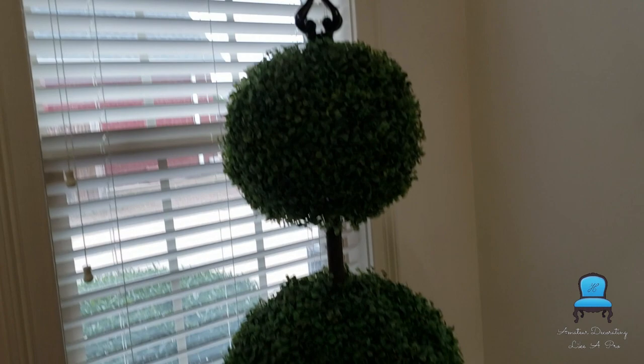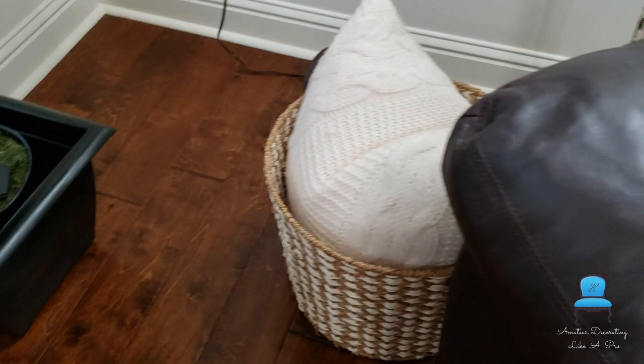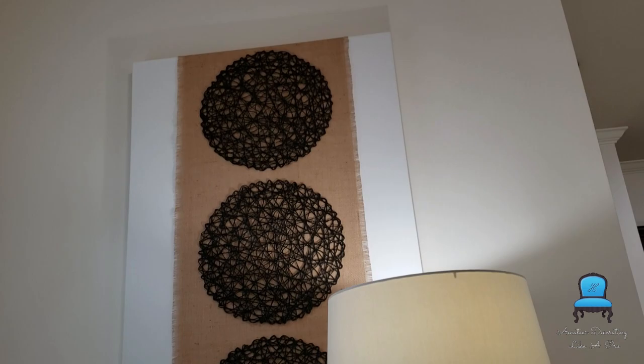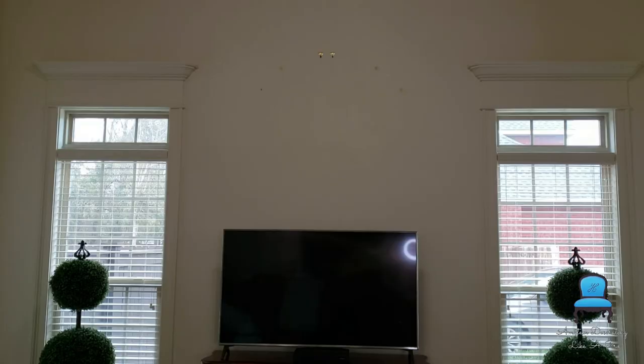I'm using the topiaries again, undressed for Christmas, placed in a large squared plastic flower pot. I will go back and add some moss to cover all of that up, stuffing a little paper underneath it, of course. Got my basket with a pillow here. I got an old lamp right here, which I'm definitely going to update. That artwork is going to be updated. And the artwork above the TV, I think it needs to be something of an outdoor scene. You need to have that added into this space.